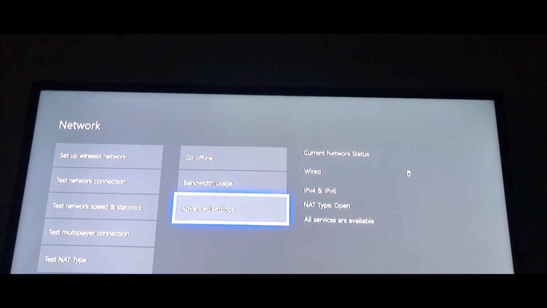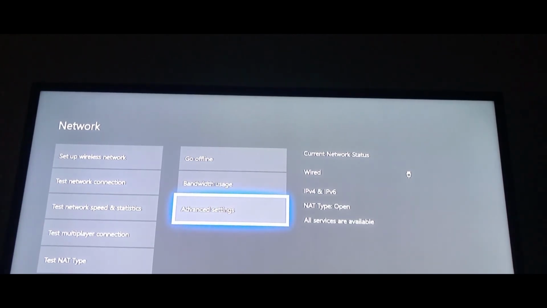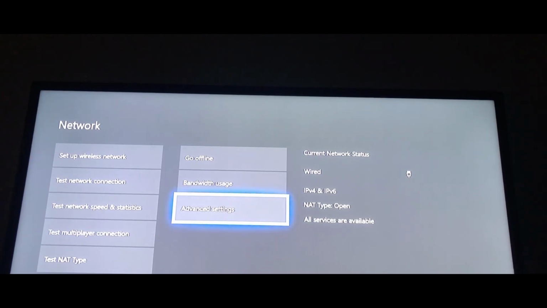If this doesn't really help you and you're already on a wired connection and you're still having lots of lag, especially in games like Fortnite, there's lots of videos out there on how to go into your, I'm not exactly sure what it's called, but your internet ports, I'm pretty sure they're called. And you can edit and change them so you can specify where you want most of your internet to be going. So instead of having it go towards your TV upstairs, let's say you have a Wi-Fi TV, you could actually center 90% of the Wi-Fi's capabilities to go towards the Xbox.